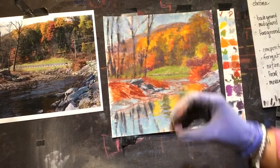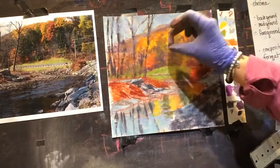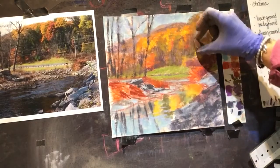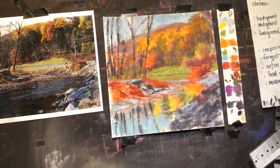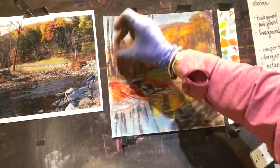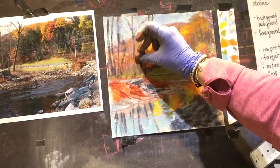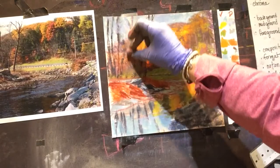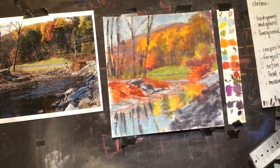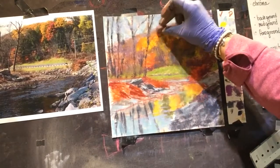I'm going to use the side of this. Break this up, because we would see some of the tree trunks. And there's going to be a few of them back in here too. Like I said, I'm not really going to do a lot for that there. I'm going to have to define this in here a little bit. I think it's just slightly. Bring this down. Okay. And then I'm going to bring this right up here.